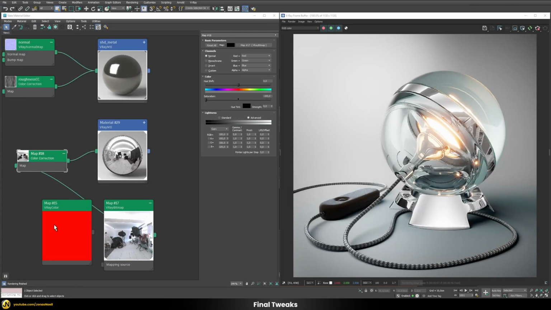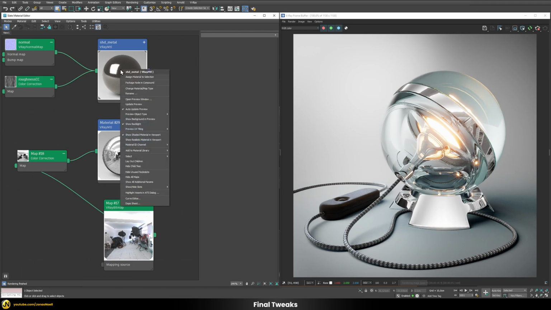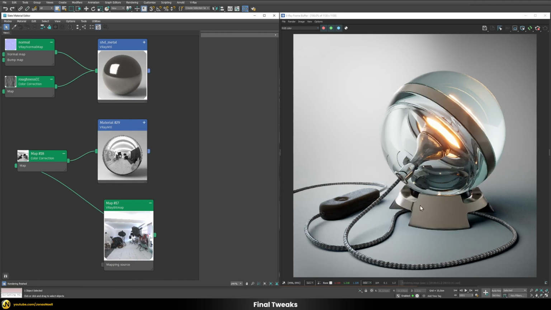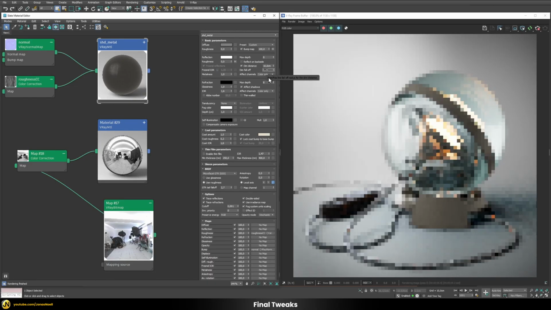Now let's clean up and delete this red color. We don't really need that anymore. Let's go back to our original shader that I built, which has some roughness and bump variation, and apply it to our metallic frame again. Now we have to copy the same settings that we had before. So let's use a dim distance of 10 and a dim falloff of 0.25.